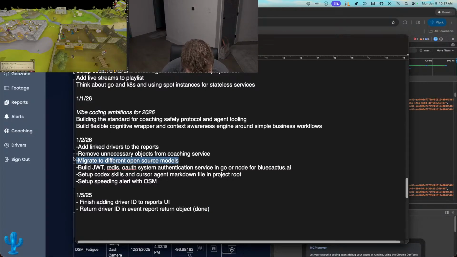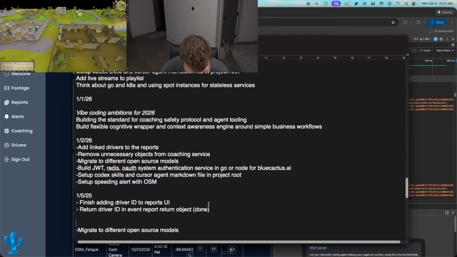We definitely need to, let's keep moving this down. We haven't done that. We may not do this today, but definitely need to start thinking about migrating to a different open source model: see what all the open source models that are available, review the licenses of all of them, and then decide if we want to migrate, and make that decision. Let's see. Okay, so this we're gonna do today.